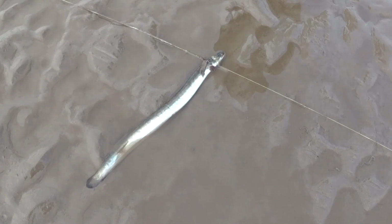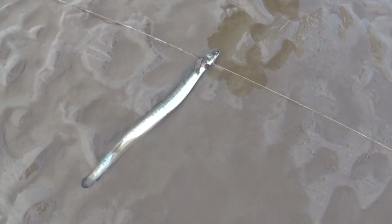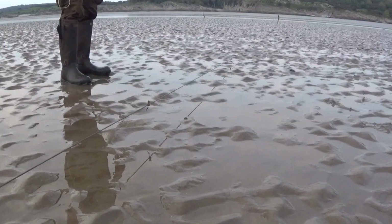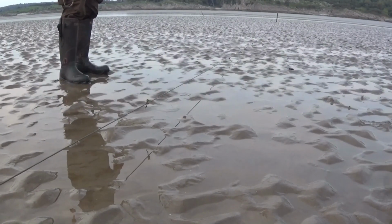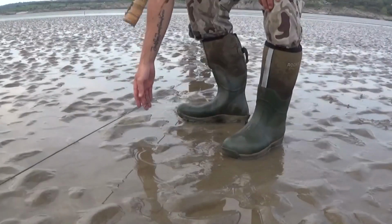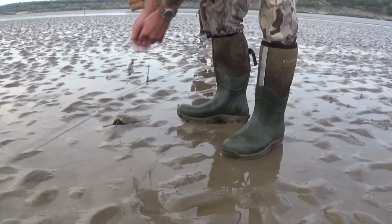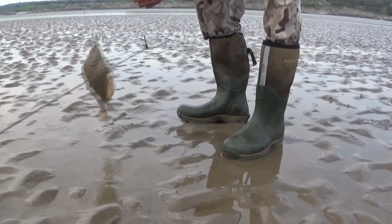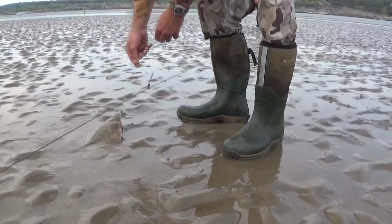Look at that. Proper tied up. It's actually wrapped around the hook. It is, isn't it? That's dispatched now, isn't it? Yeah. Surprised not got more of them nice bits of squid as well though. So just the one flatty on this line. Nice, decent size though. Yeah, so it'll do the job, won't it? There's a bit of supper with that.